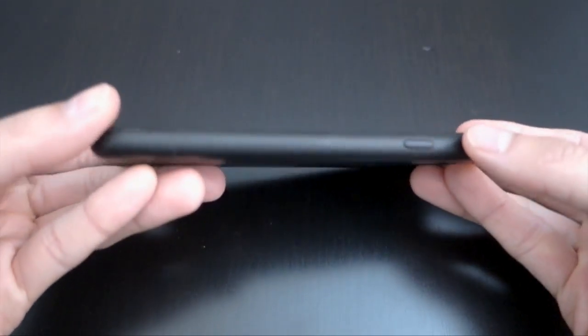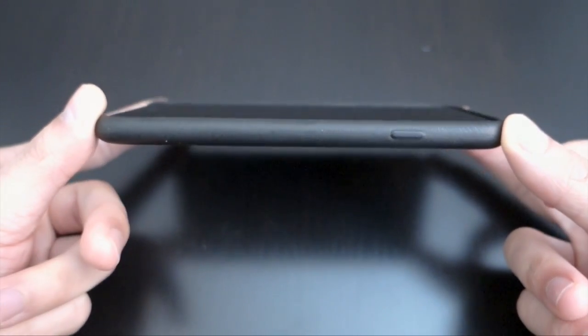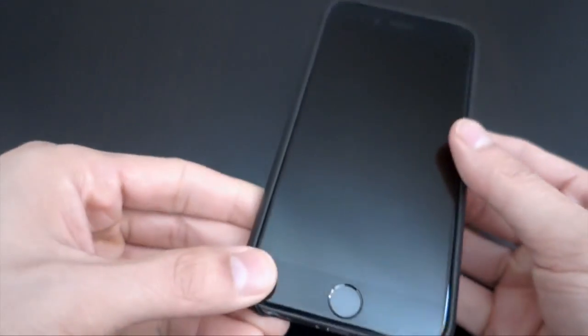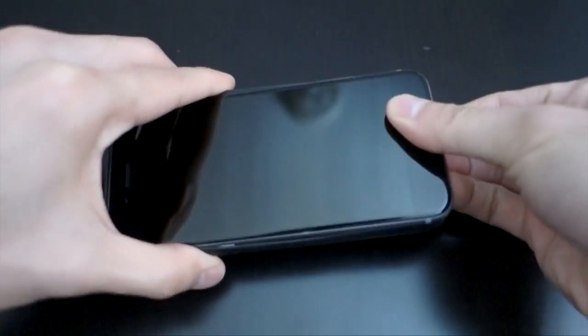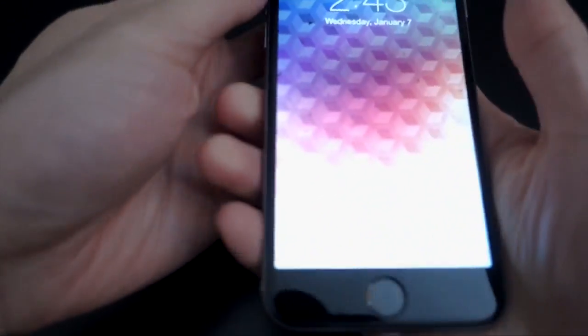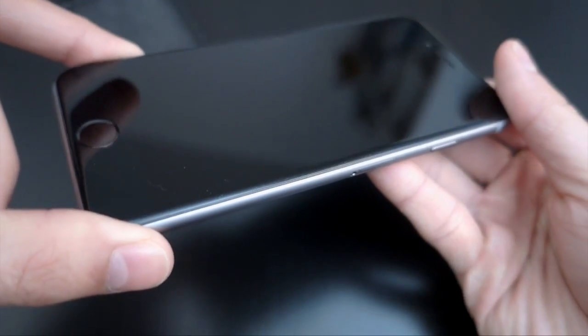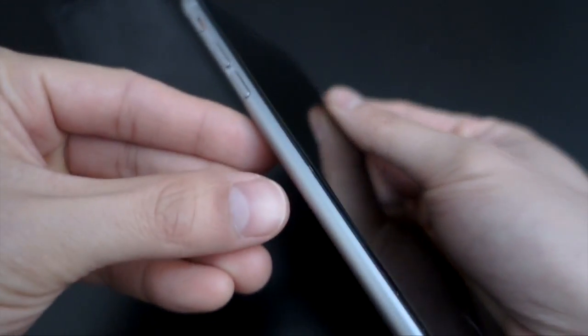The case itself adds a little bit of bulk to the iPhone, so the 6.9mm thinness is kind of lost when you have a case on it. Another thing I really don't like is the fact that it's expensive, though that wasn't a problem for me since I got it cheap — but it might be a problem for you. The case also takes away from the awesome design of the iPhone 6, where the edges are curved and slope downward, so when you're swiping from side to side you get that nice swipey feeling.